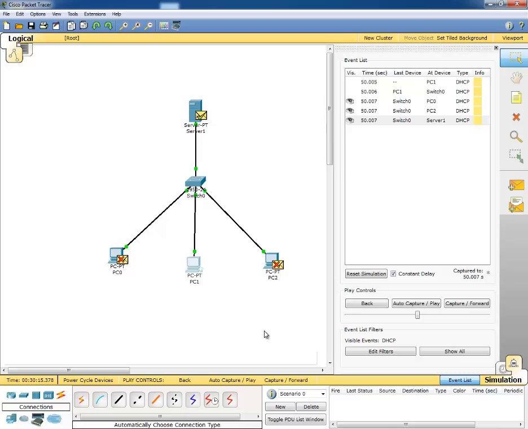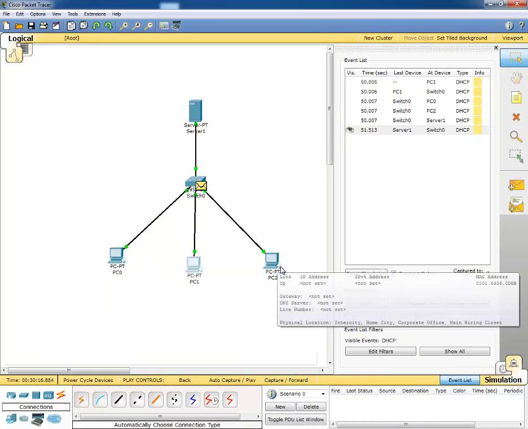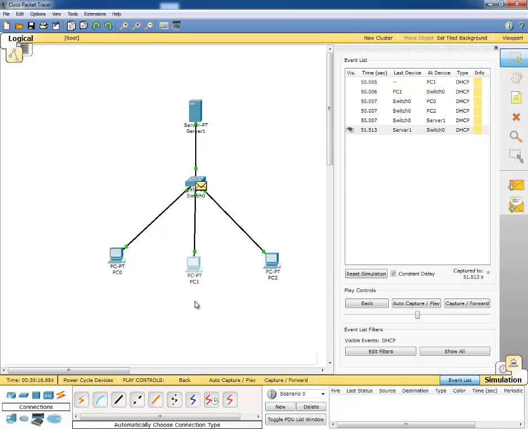The server should be telling PC1, why don't you use the 192.168.1.31 address. The other PCs are going to hear it, but because they haven't made a request, they're going to ignore it. So let's hit forward, and we see the offer being sent out to the switch. As I said, these 3 PCs are going to all receive it, but only one's going to choose to listen. Let's hit forward. There they are. As I mentioned about IP addresses, let me come over here and click on the PDU information for the last one that was sent to PC1.